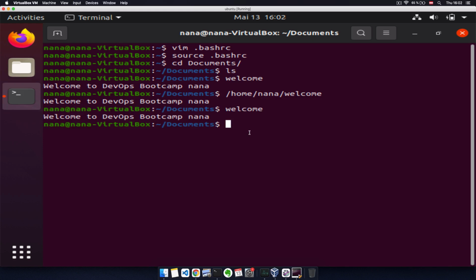So these are some of the use cases and some of the really important usages of environment variables on an operating system. And we're going to be working with them throughout our bootcamp. So you will see plenty of realistic use cases and examples where we set and use environment variables for different applications.